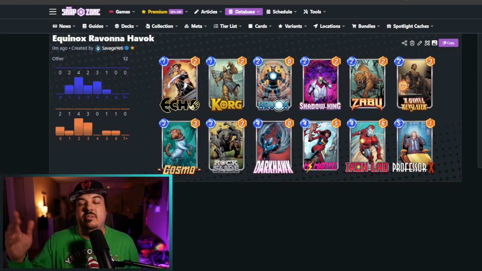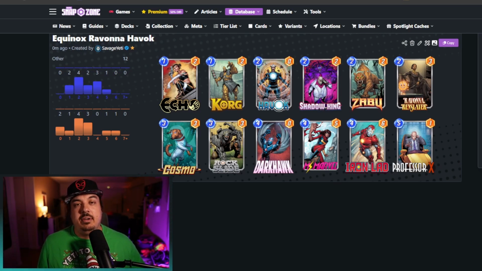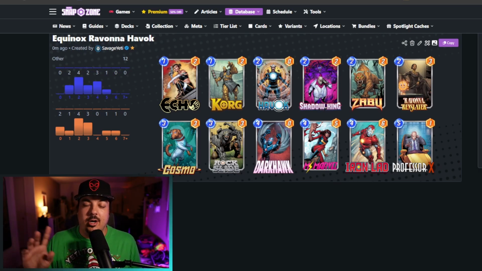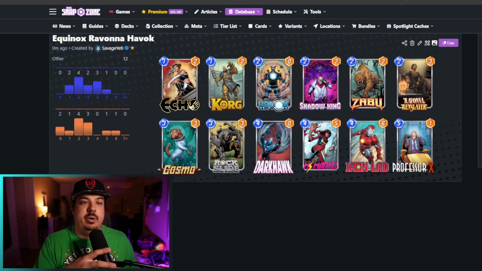Turn 5, obviously you have the Havok Professor X line if you go that way. Otherwise, I do like playing Havok on turn 5 with another 3-drop or the 4-drop if you have Zabu out. Havok will become a 2/8, and then you don't mind having 5 power on that last turn. And then turn 6, again, gotta adapt to what your opponent is doing.